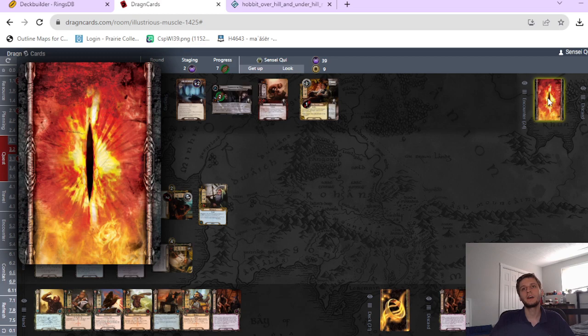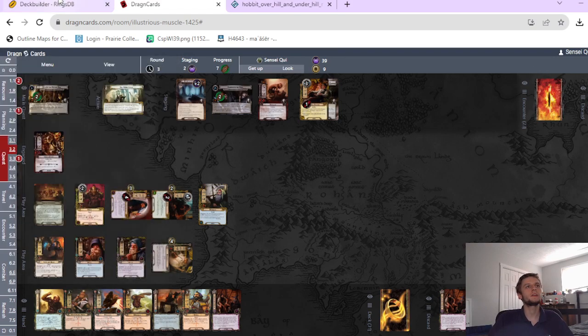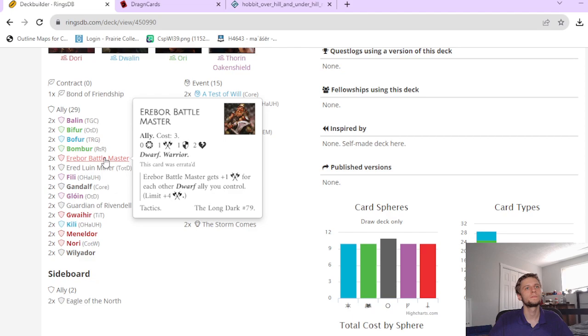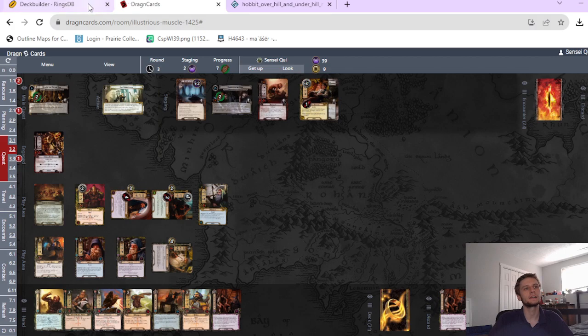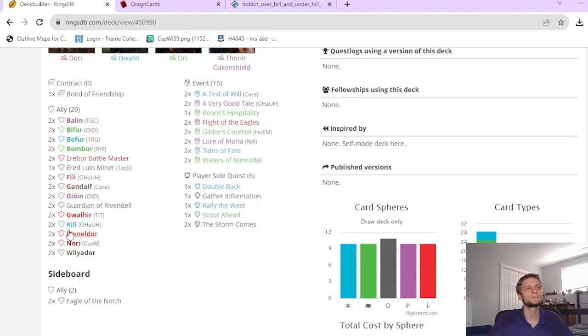Discard this card, and now we do another riddle effect. There's a riddle. Type and sphere. See, this sphere is gonna really screw me over in this quest. Top three cards with type and sphere. Like, I would say ally tactics, but we've already got one, two, three, four tactics allies in hand. That's maybe not great. Although it might still be our best option.